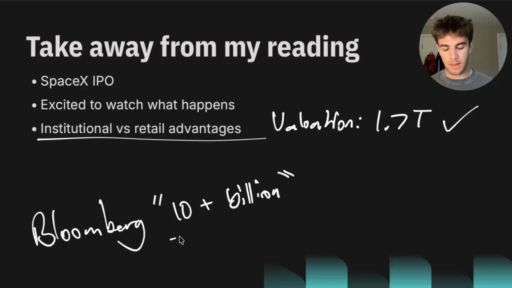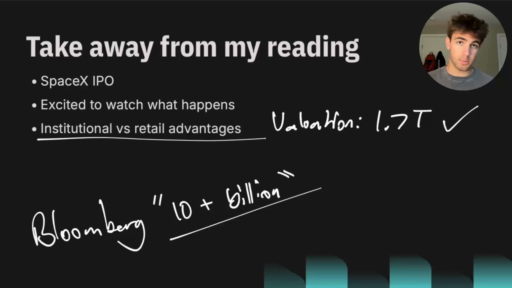So there are these $10 billion institutional orders, but they have a drastic advantage of having the resources to be able to get in early. Now, I think Elon mentioned that he was going to be setting aside some shares specifically for retail investors. However, I heard someone else mention that for it to make sense, for it to be profitable for a retail investor, SpaceX would essentially have to live up to its Fantasyland promises. It would have to build data centers in space and have them be more efficient than the ones on Earth. It would have to do something crazy to justify that $1.7 trillion valuation.